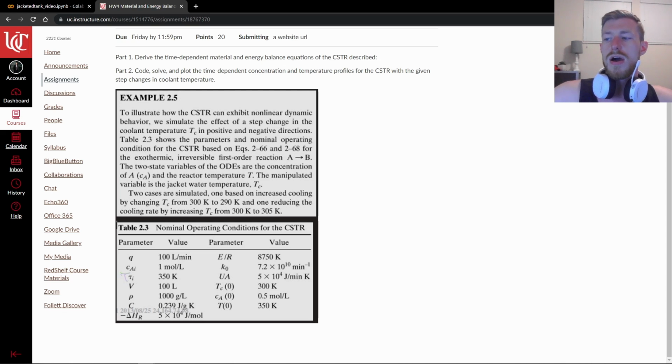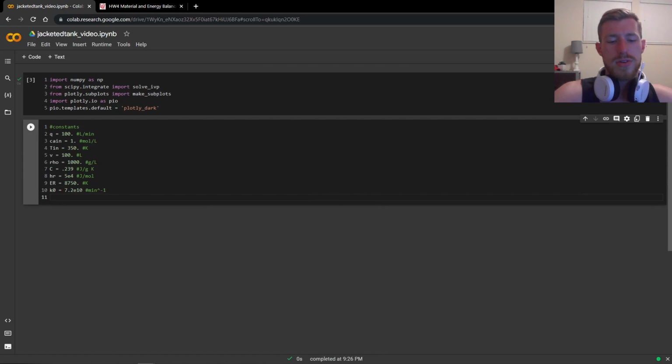And then finally, our UA. Oh, I just realized capital C is not the coolant, it is the heat capacity of water. That's my mistake. Capital C is the heat capacity of water. UA is the joules per minute Kelvin, which is the thermal sucking, I suppose, of the coolant. So UA is the one that corresponds with the coolant.